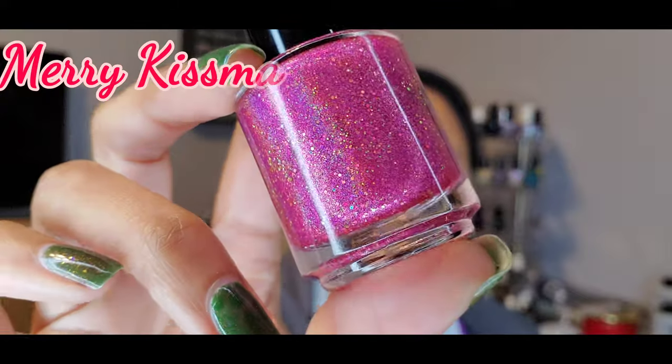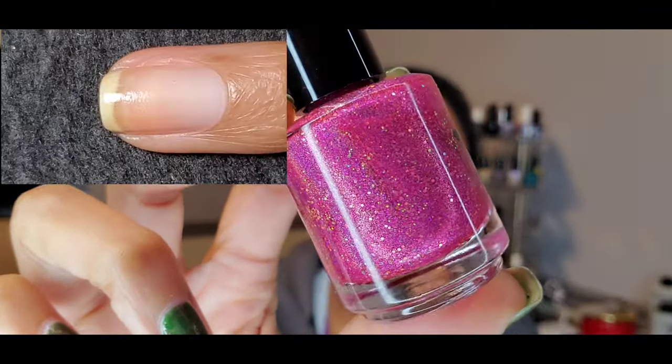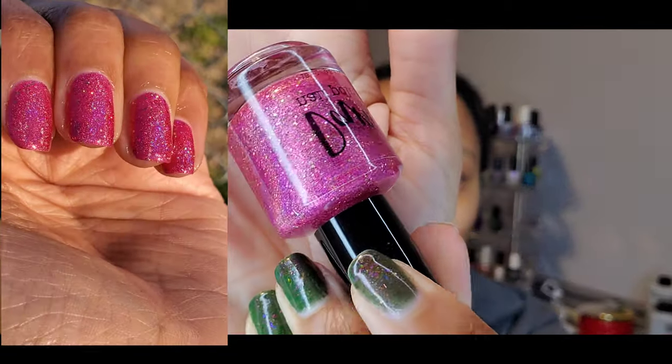I'm going to insert pics and polish swatches of the polishes that were sent. They were from, I believe, a Valentine's Day duo, and y'all, I was super excited. These polishes are amazing. So the first one, this one is called Merry Kismas. It's this beautiful pink polish with that amazing holo in there. It's so pretty, guys. You'll see from the swatch pics and the video that holo is just so beautiful. It makes your nails look like you just have this beautiful rainbow on your nails, if that makes any sense. And it is chalked full of glitter. I can't say enough about this polish. It is so pretty. I'm so happy to have it in my collection. If you guys are interested in ordering from this particular indie maker, I highly suggest this polish. So pretty, so beautiful on the nails.